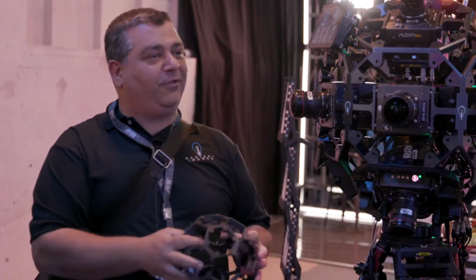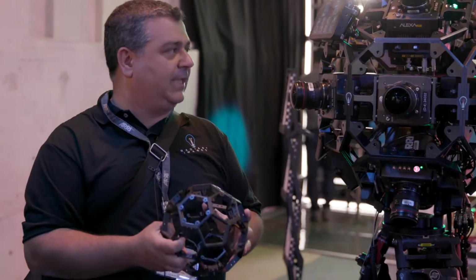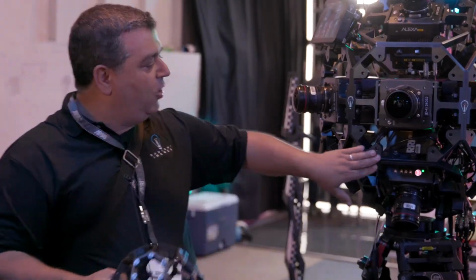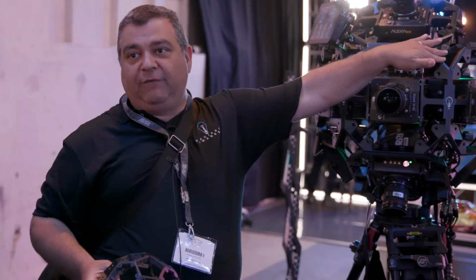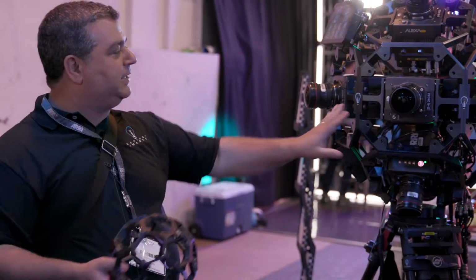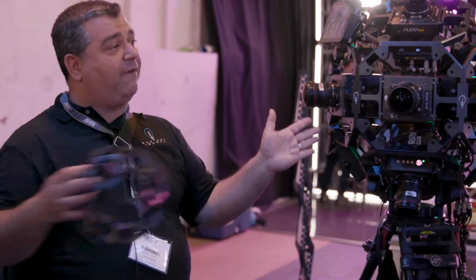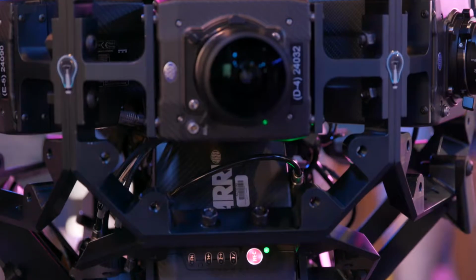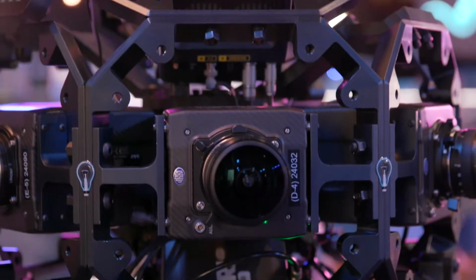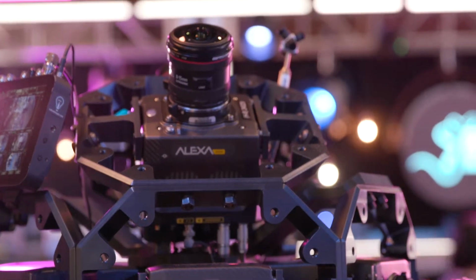Again, we've learned from our 3D days, you shoot it right. You don't try to force it in post, and that's what we've done in the past. So these building blocks are the least amount of material you'll ever need to create a spherical. But it's not just a sphere, because you can break these apart, and this could become a half sphere or quarter sphere. It could be used for plate shots. So if you want to have 3 cameras shooting, they'll all be equidistant.